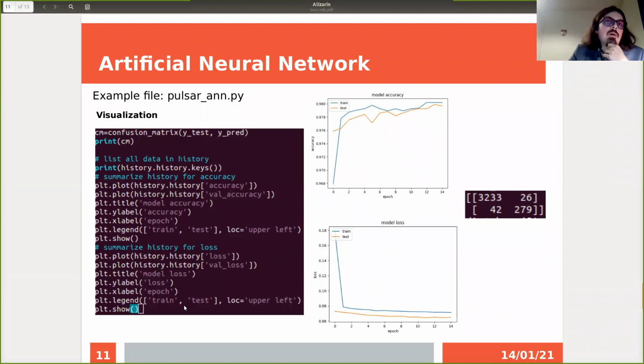The rest of this stuff is classic matplotlib manipulation. You don't really have to add this, but I did it for pedagogical reasons so I can teach better. And this shows you just how much your loss changes over time. So our loss is pretty good. It starts off quite high, which I completely expect, and then it goes right down. It starts off low for your testing because it does the testing at the end of your error calculation and after it's done a bit of backprop, so it will usually be better in terms of loss. And you can see that from here as well. But this follows basically the same trend. So we think it's pretty good.